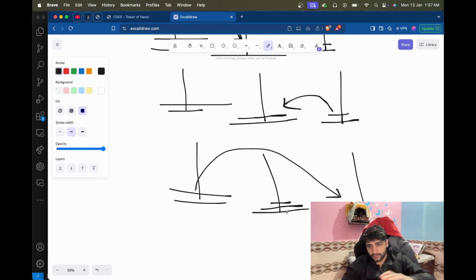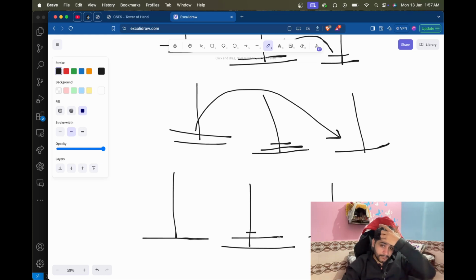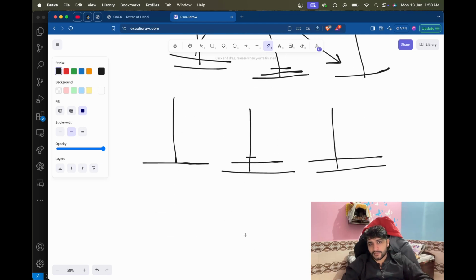It will set up the base for us, right? There's no bigger disk than this and we want all disks here, so the bottom should be the biggest one. So this will be the case we will be handling, right? So 2 disks are here and we set up the base here. Now we just need to do a simple thing, that we have 2 disks and we have to move them there. So that will be similar to the case n is equal to 2, right? Isn't it? Yeah, it is.